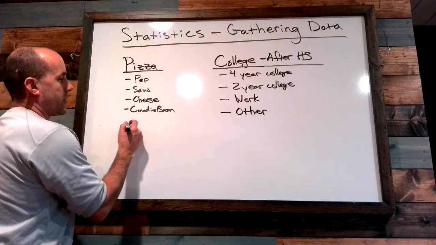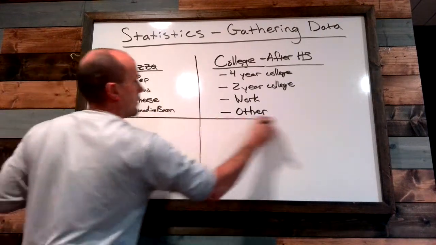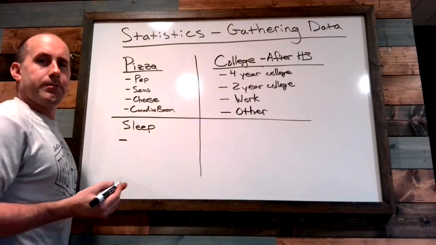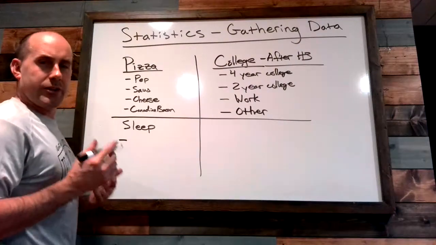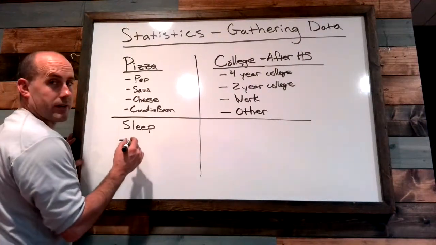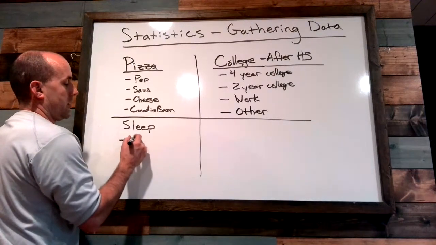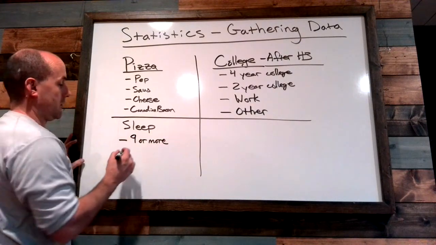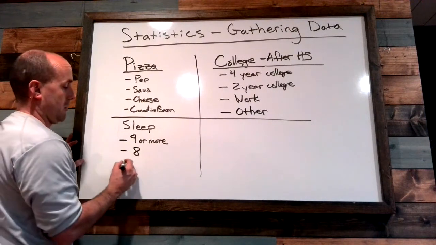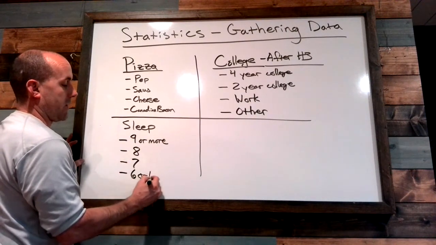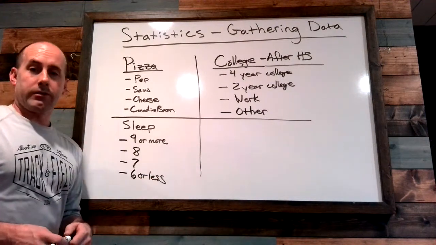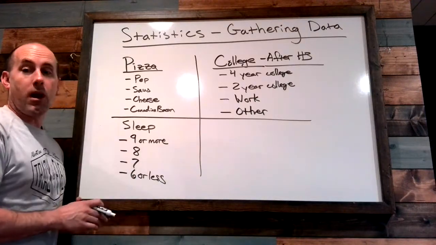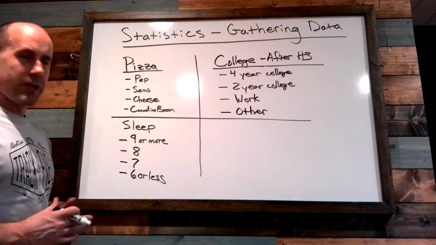Another one I'm wondering about from you guys is sleep. I'm wondering, how much sleep do you get on a general night? And I'm going to say, okay, 9 or more, 8, 7, 6 or less. It's kind of what I'm wondering, okay? What kind of sleep do you get on a general night? 8 hours, 7 hours, 6 or less hours, or 9 or more hours. On an average, how much sleep are we getting?